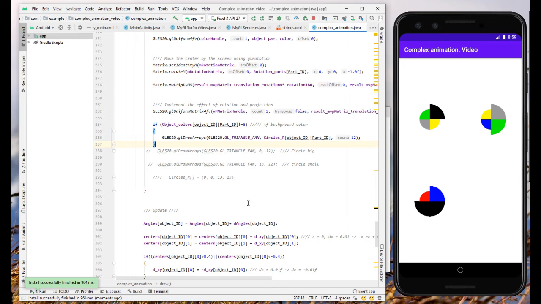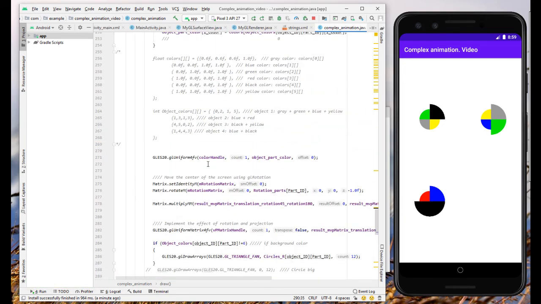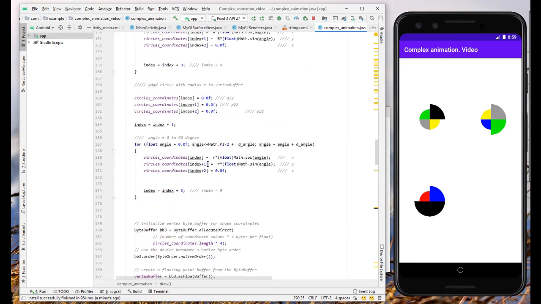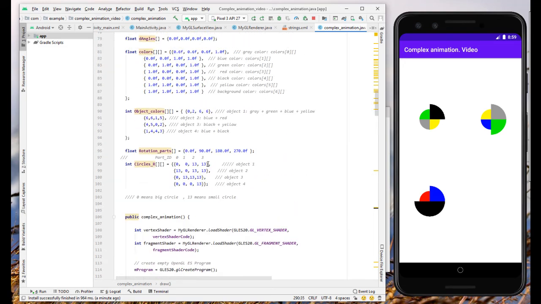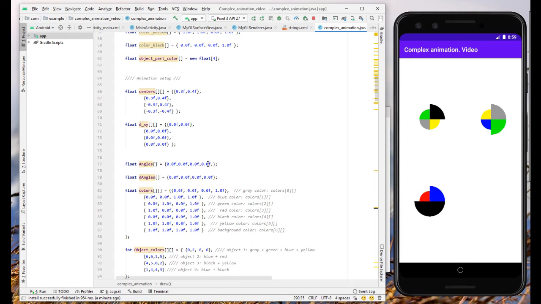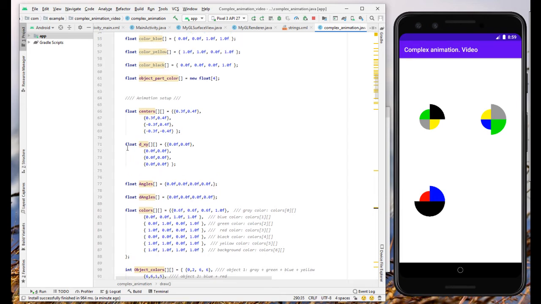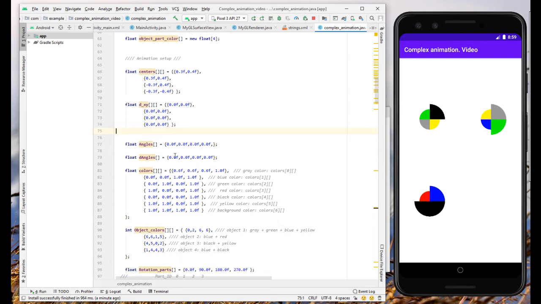So how can I implement the rotation? See, now the blue and yellow circles are the second object too. And in our application, there is a way to handle the rotation for the second object. Okay, so where is the angle? For the second object, I can set up some angle.